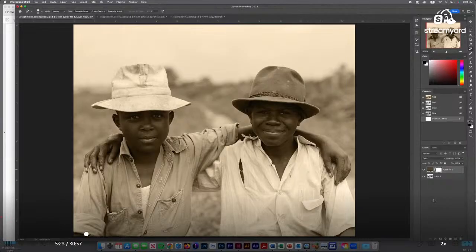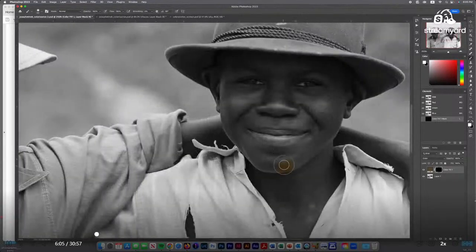So if we're thinking about how layer masks function, we have black that hides, white reveals. So right now everything is revealed. I can either paint with black on my brush tool in all of the areas that I don't want this color. Or instead of that, I could Command I to invert that layer mask so that it's completely black. And then I can switch from black to white by using the shortcut key X, and then just paint in the areas that I want this color. So this is one way of doing it.